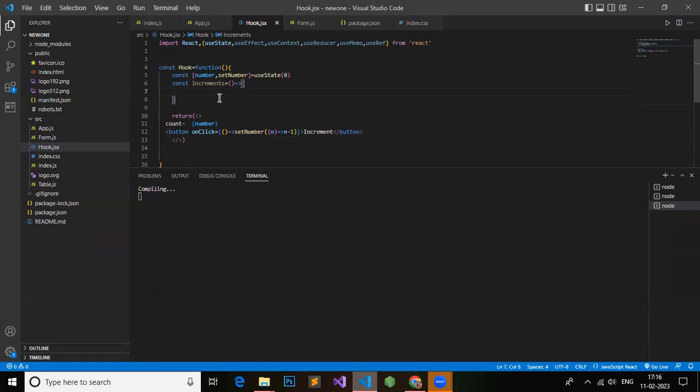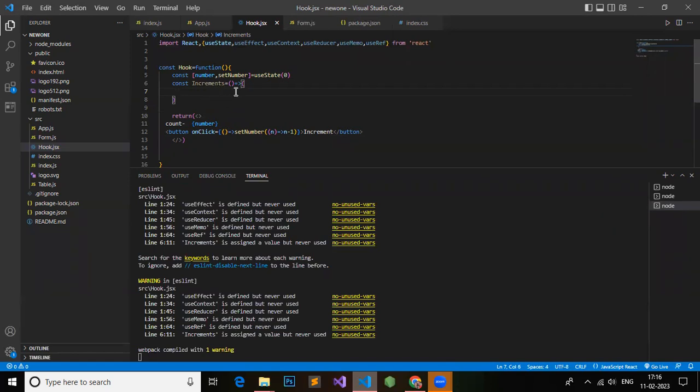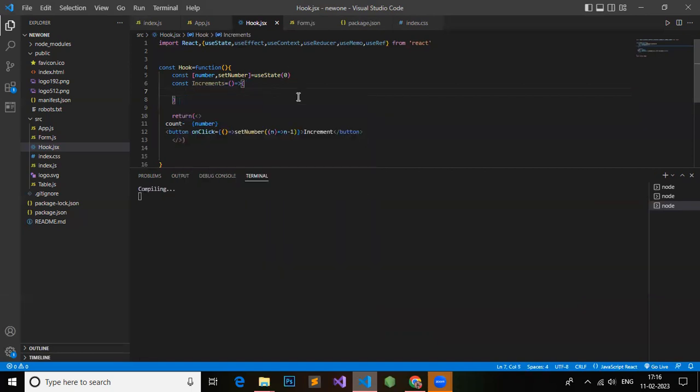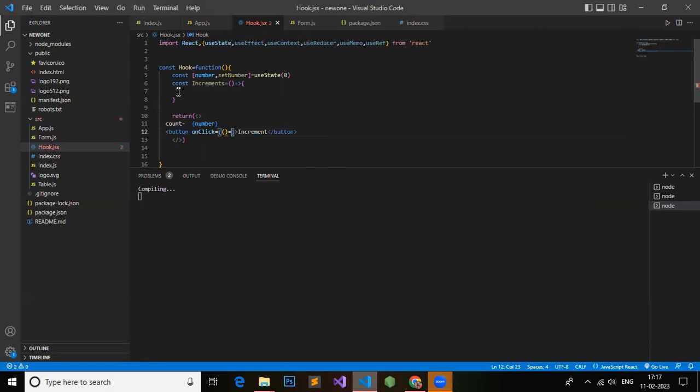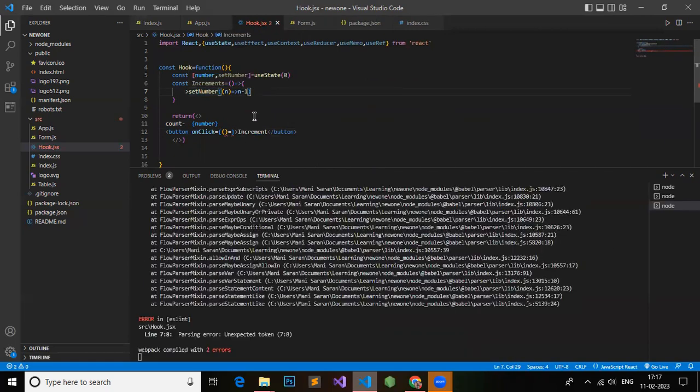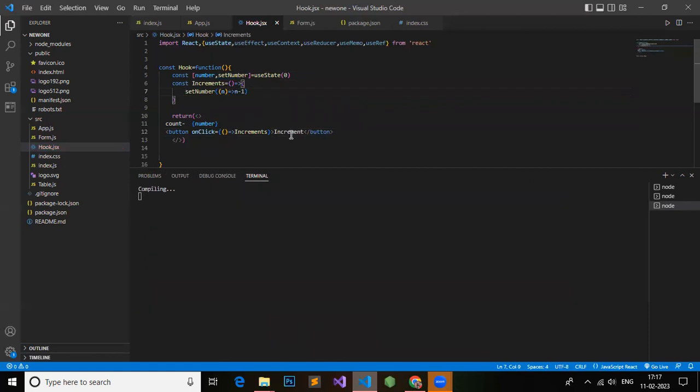This is the function, so we should write it like this, an arrow function. And here what I will do, let me copy this one. And instead of here, you can do this way. Here I will just call increment, that's it. Like this you can do.